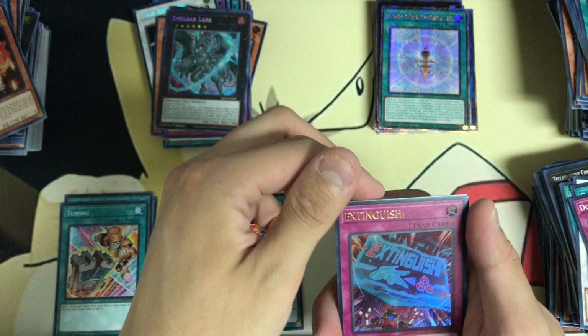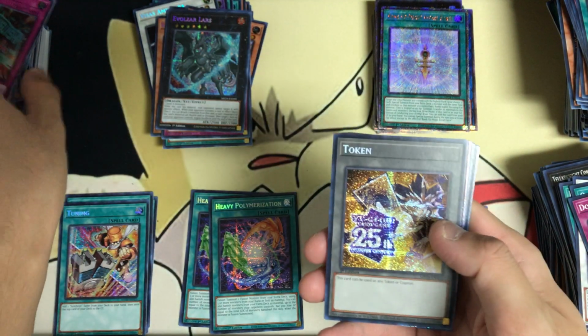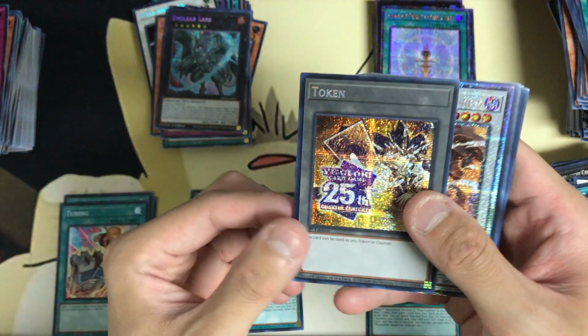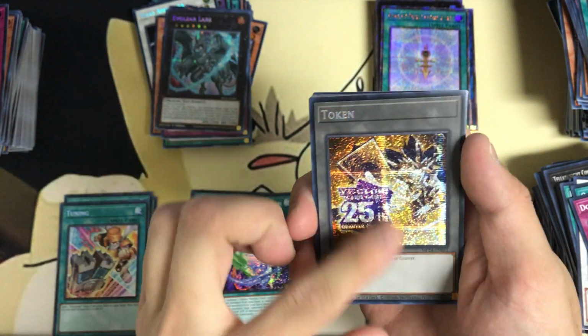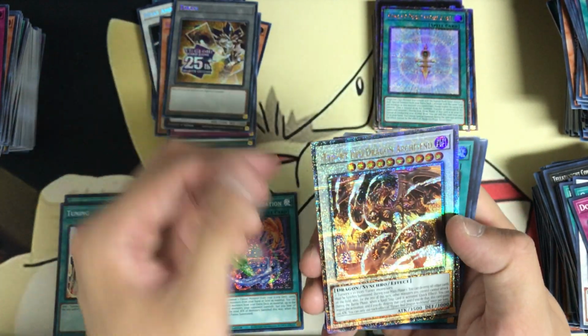So we have Extinguish. This is a rarity bump from a rare. Very nice to see. Oh, okay, so there's a Prismatic Secret. Now, interesting choice that they made this a Prismatic Secret. I do actually like the tokens, to be honest, but it's interesting that they made this a Prismatic Secret. I actually would have preferred an Ultra just because of the foiling, but I do like it as a Prismatic Secret rare, so it's not terrible.